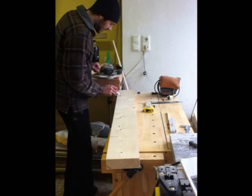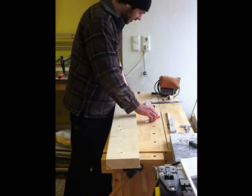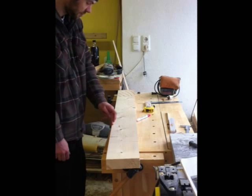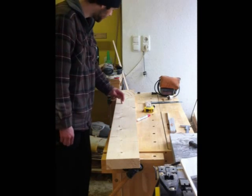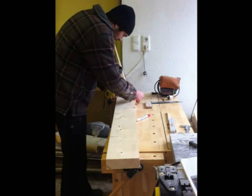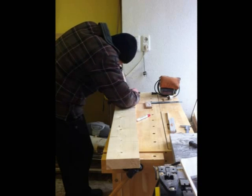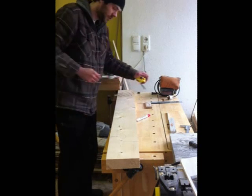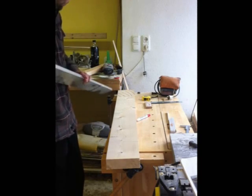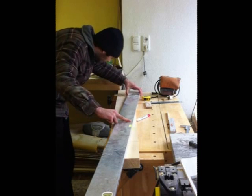All this part here I will remove in the next step. What Hugh Piggott does in his book for the trailing edge is use, let's say, an interpolated spline line. I don't do this, I take a straight line. In this case, this line will have a length of 6.5 millimeters, so we mark 6.5 here, and we make a straight line from the tip to the root section, which is on the first station, like this.